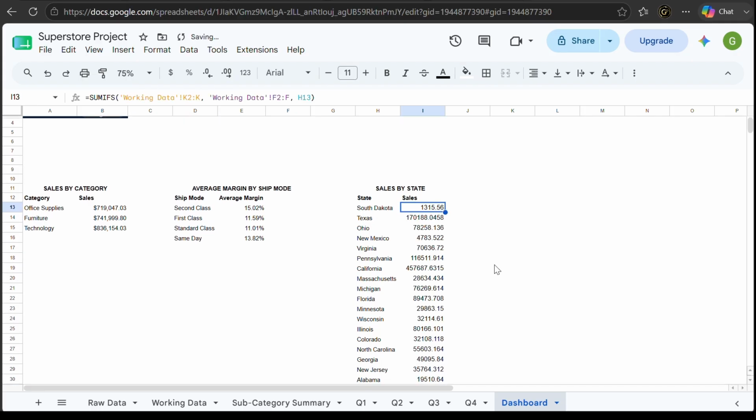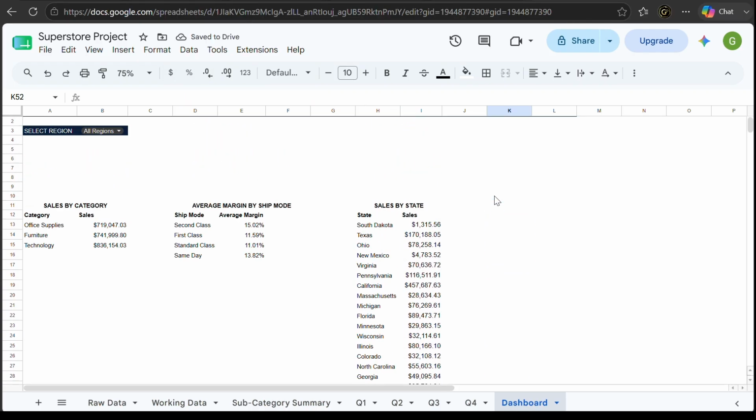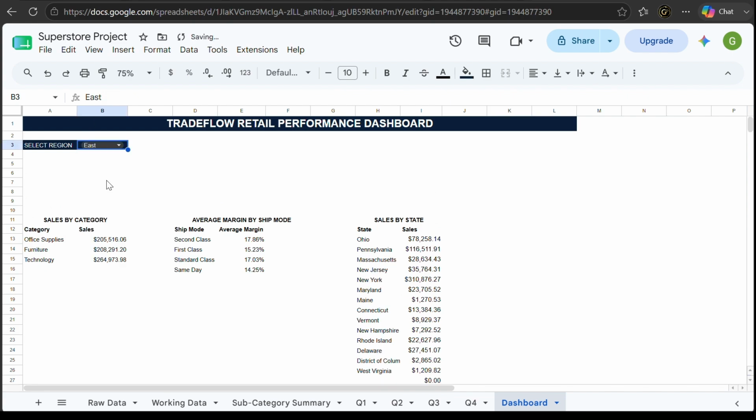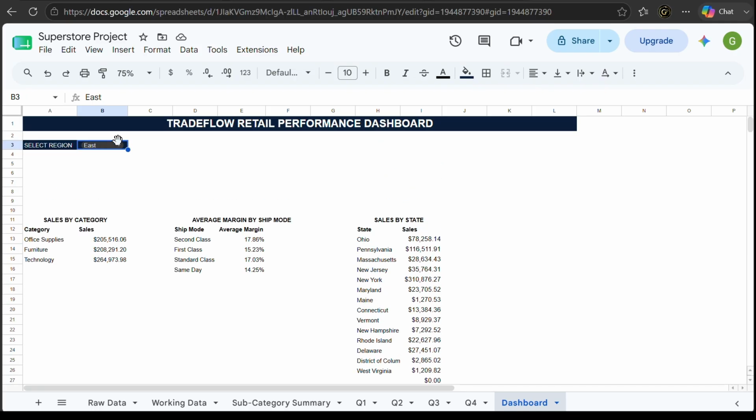So I'm just going to draw this down, and then I'm going to, of course, expand this, and of course, this sales is supposed to be in currency. So I'm going to switch this to currency, and so every time I filter here, for example to the eastern part, I see only eastern states, every other thing is showing 0. I wouldn't like that to happen, but let's leave that for now. I'm going to probably look at that later. The western part has been filtered, likewise the central part, and the southern part also is filtered. So I'm just going to take it back to all regions so that all regions can then show.